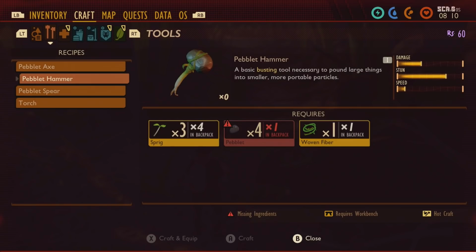Next up, a tool that is really useful. 3 sprigs, 4 pebblets, 1 woven fibre. It is the pebblet hammer. Just over 3 damage, nearly I think 7 stun and only 1 speed. It's pretty slow, but I actually prefer using this as my go-to attack weapon before the early stages where I'm just running around with only pebbles.